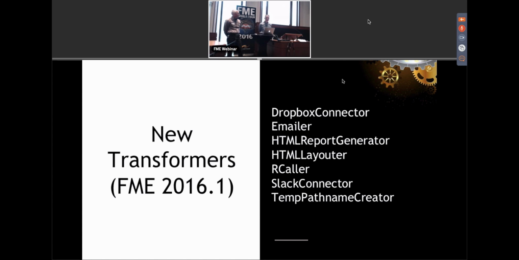So appearing in .1, the Dropbox connector, which had popped its head out briefly during the beta cycle of .0 and then disappeared down its rabbit hole, is back. Yeah. And it's better than ever. It is. And so that means you can put things up to Dropbox, or you can pull things down. And a little hint, if you're using the feature writer, you could write out a data set and then put it right up to Dropbox all in one run. Yeah, and on the server, there's a Dropbox publisher, so again, you could watch a Dropbox folder, and when a full data set arrives, you can trigger operations and things like that.